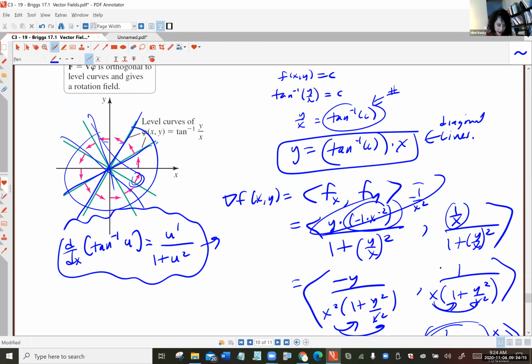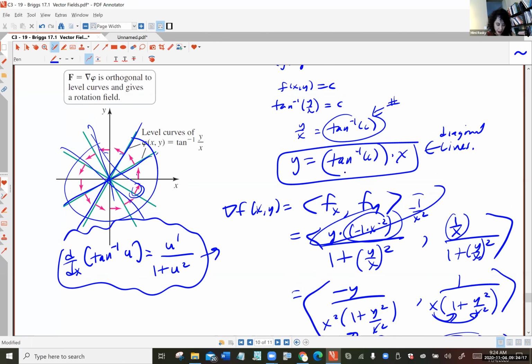Would it be arctan C or tan C? Let's see. I think it should be tan. My bad. You're supposed to take tangent of both sides. Sorry, guys, you're right. I'm wrong. Going back here, I did it too quick. This should be tangent of C, not arctan. But that's still some number, right? Tangent of whatever, 5 or whatever. So that should be a constant and not arctan. Okay, any other questions?